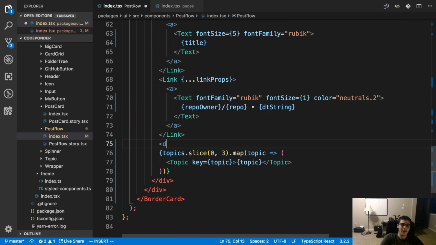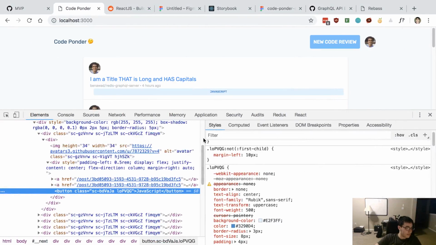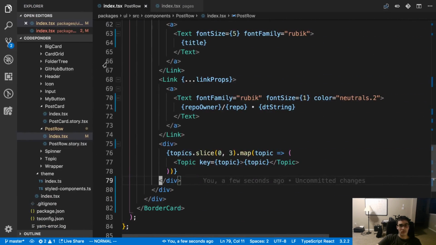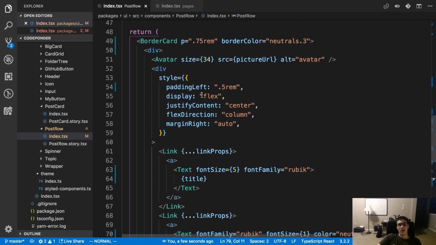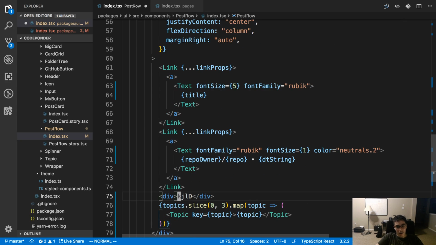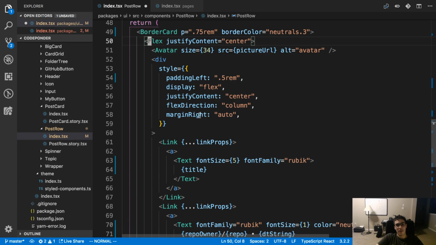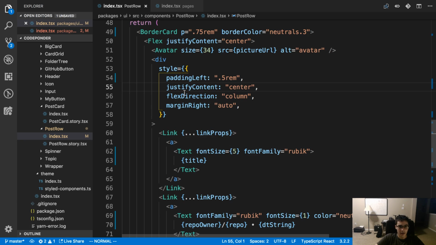All right, let's wrap this in a div. Okay, I got rid of the wrong thing. I was like, why did I mess up everything? It's because I messed up the wrong thing. That's right. This one I don't need display flex, I think.